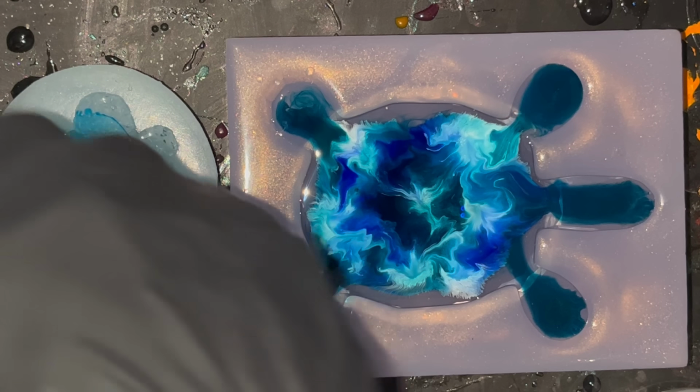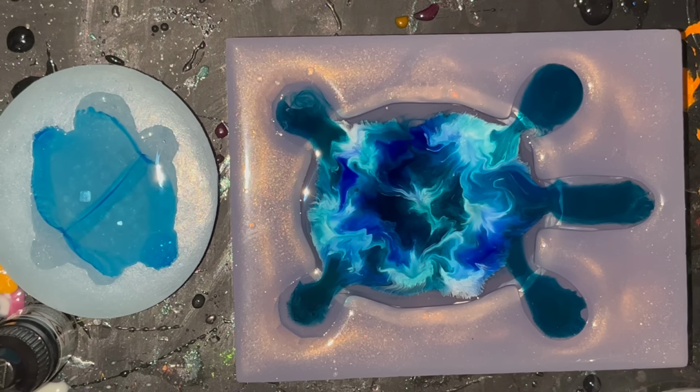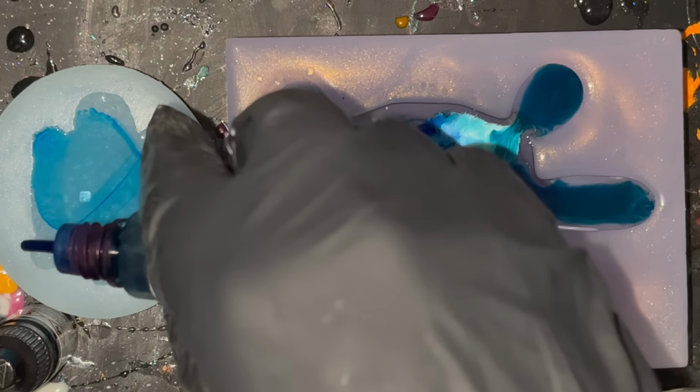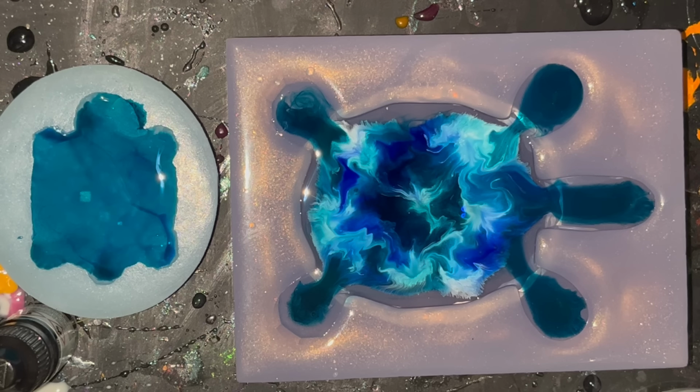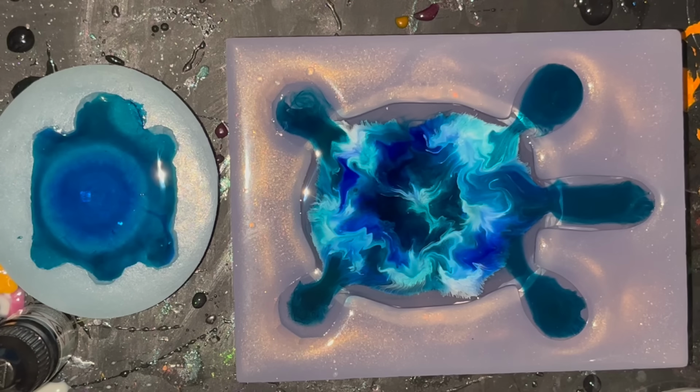Let's go with some cerulean. And some people mix this in, which you can do, you know. Some people don't, and I still think it comes out with a really cool effect. And then let's go with 1 drop of Azure Blue in this one. Like that. And then it's all going to intermix and make it do its own thing, which is fine.